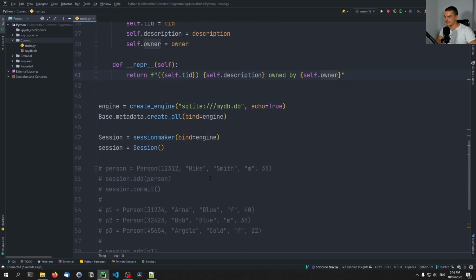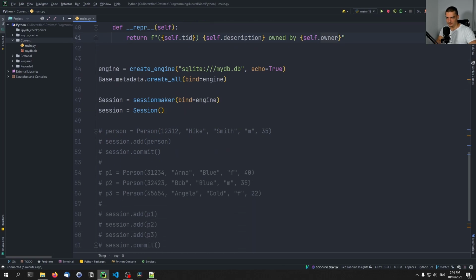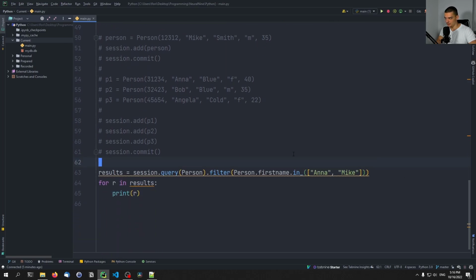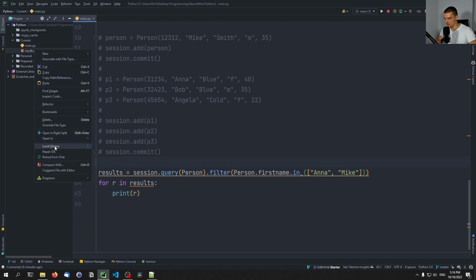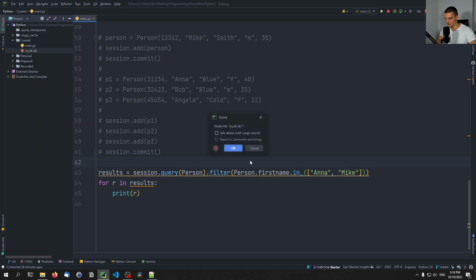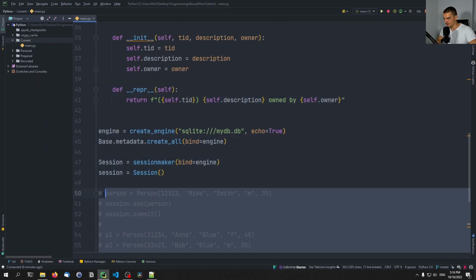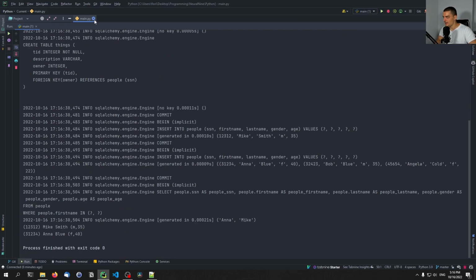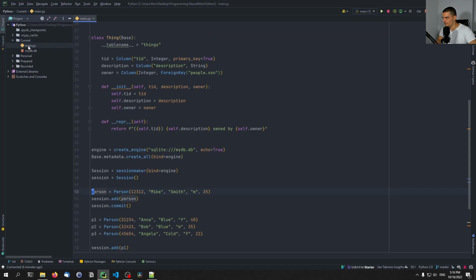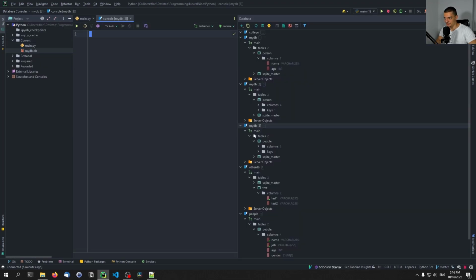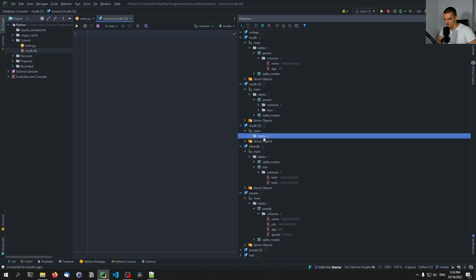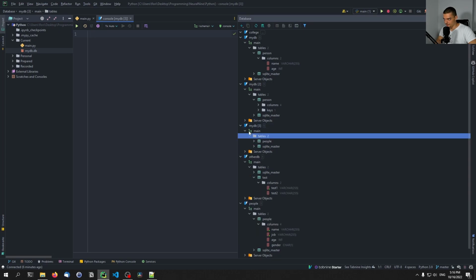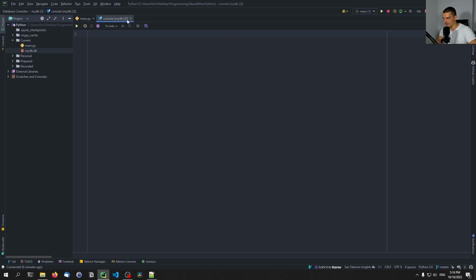That's the basic idea. And now let me see if we need to make any changes. I don't think so, to be honest. I think that everything we did up until now should also work with that change. So I should be able to delete the database, uncomment all that, and nothing should actually change other than that we have a new table. So if I open up the database, I should be able to see that we now have two tables. Or don't we have two tables?